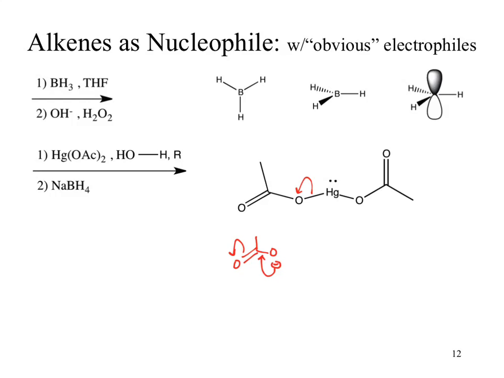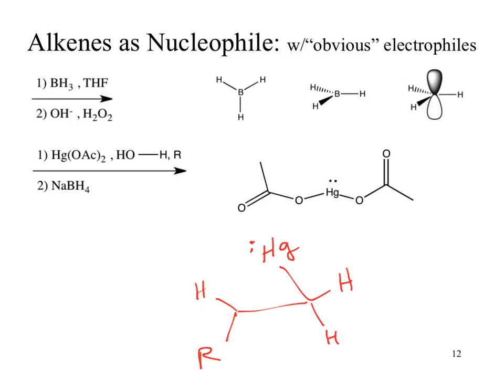What happens on the other side? What happens to the mercury? It now becomes positively charged. What did we just generate? Our electrophile. That electrophile can then go through and react with our alkene. Let's have it react with it. When it reacts with the alkene, it shares electrons from our pi bond up to that mercury atom.